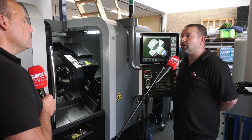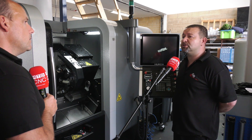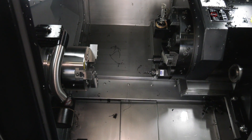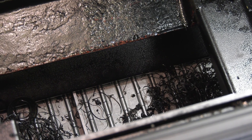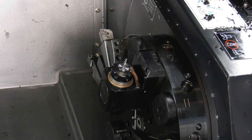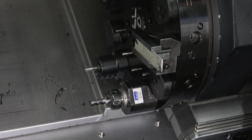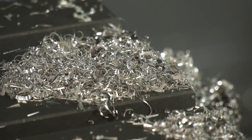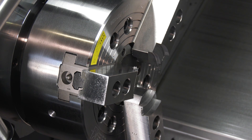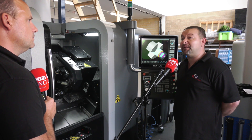I think the new color scheme works really well — remember the old white and blue, so much nicer with the gray, curved design. It's just a much nicer machine. And the options that you get with it — do they tend to be the types you need as standard? I think the NC Merge is a good one. If you want to optimize something, the Herco canned cycles handle the data input, but if you want to do something a little bit fancier you've got the NC ability there as well. Swarf management is key — you want to get the waste material away as soon as possible. I also like to have a collet chuck — they can come standard with a three-jaw chuck, but it depends on the work you're doing.